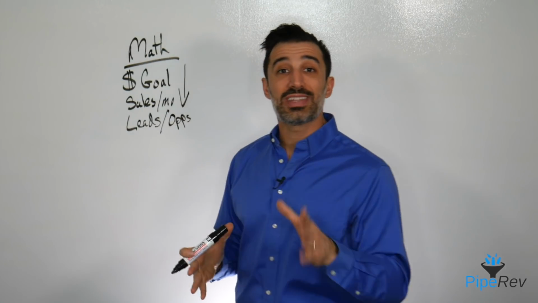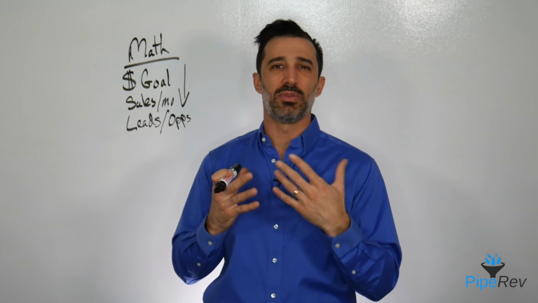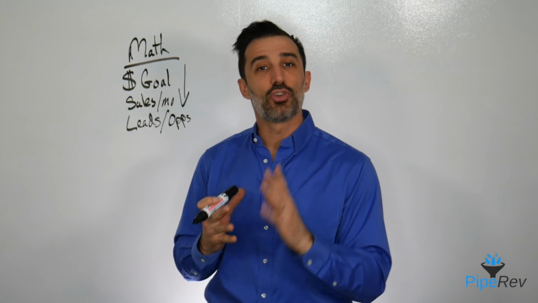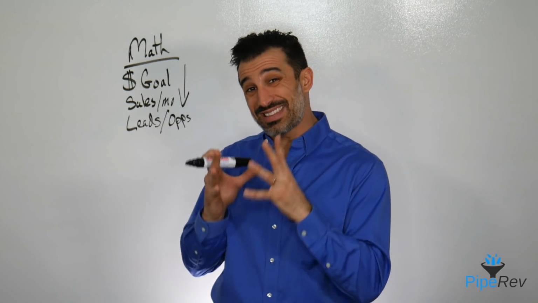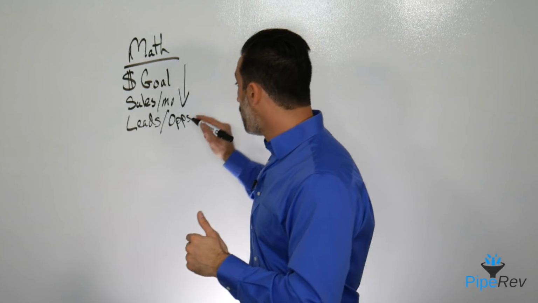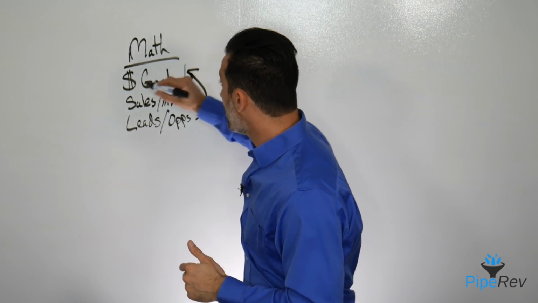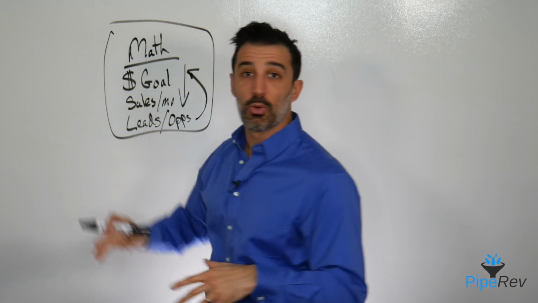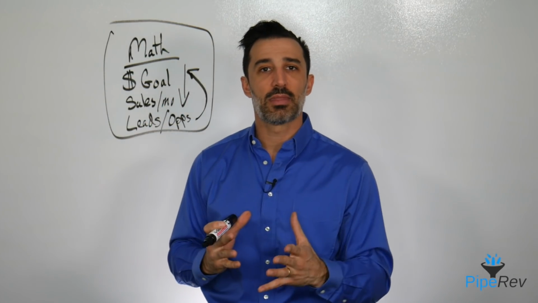Okay? Understanding that math, though, is so key. And you may be saying, Mark, this is really elementary. But so many organizations don't really understand exactly how many leads or even appointments they need to have in order to ultimately hit this. So that's step number one, is understanding the math.